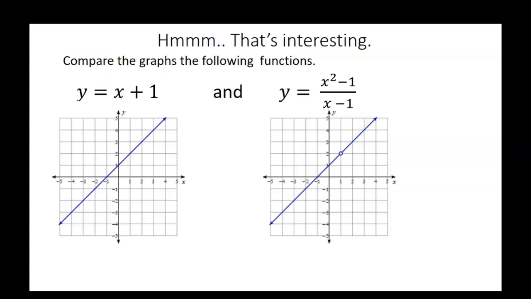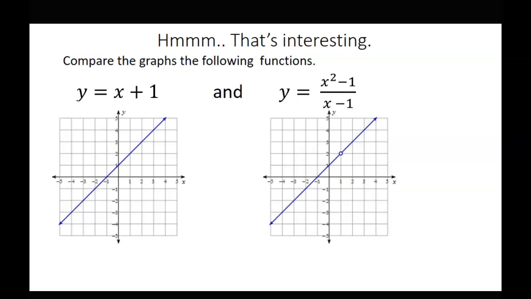Look at these two graphs. We have x plus 1 on the left, and on the right we have x squared minus 1 over x minus 1. What do you guys notice about these graphs? One of them is discontinuous. Good observation. So I heard two good answers. One is they're pretty much the same, and the other answer is, but one of them has a discontinuity, right? So these lines are exactly the same except for one little part, right?